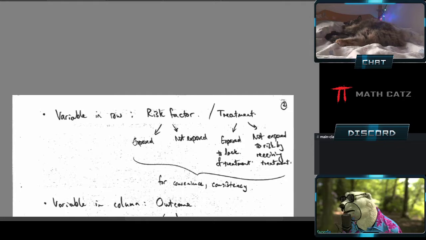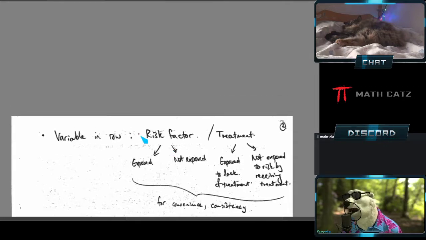So what we have, let me just hide some stuff here. What we have is, for consistency and convenience, we're going to pick the risk factor, like smoking is a risk for lung cancer, or the treatment in some other cases. We're going to put that variable on the left side to form the rows. The values of the variable will form the row. The risk factor in some cases, treatment in another. So when I think of risk factor, I like to think of a specific example rather than just in general trying to memorize these things.